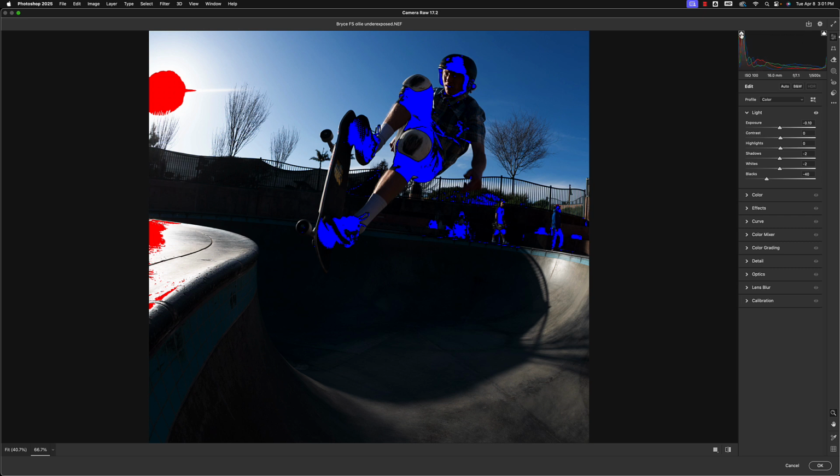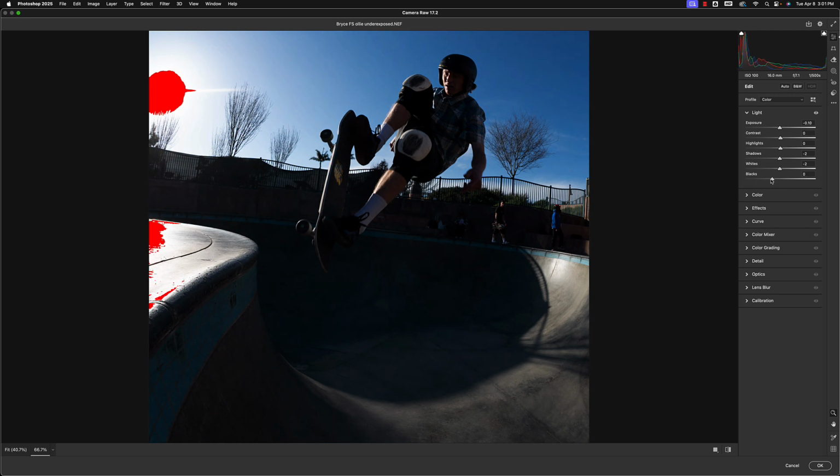If I turn off the warning, you can see that it's pretty much pitch black. Now again, I had to slide the black slider over to make that happen, but I just wanted you to see what was going on there. Also notice it lights up, but as I take the blacks to the right, it turns off as soon as it realizes that there's nothing clipped.